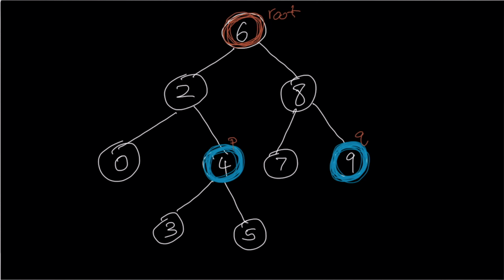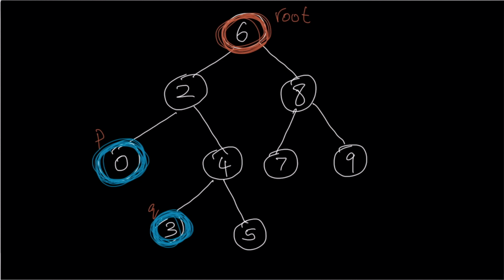Because if you go from node 4 all the way up to the root, this is the path you'll take. Similarly, if you go from node 9 all the way up to the root, this is the path that you'll take. And the common node that you find, which is the lowest common ancestor, is 6. In this case, that's pretty simple. If we were iterating, we'll start with the root node. Here we'll check that 6 is greater than 4 and that 6 is less than 9. And the moment these two conditions are satisfied, we immediately know that this is the lowest common ancestor. So in this case, 6 becomes our final answer.